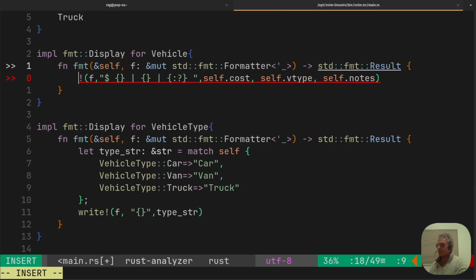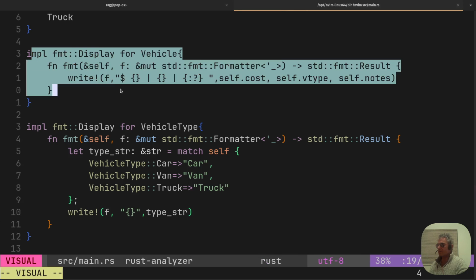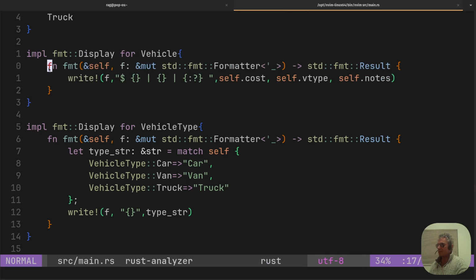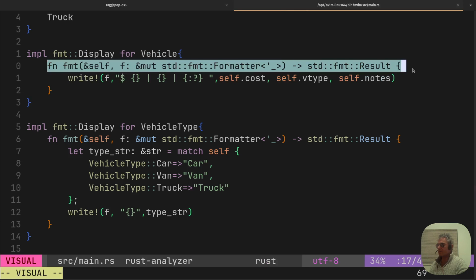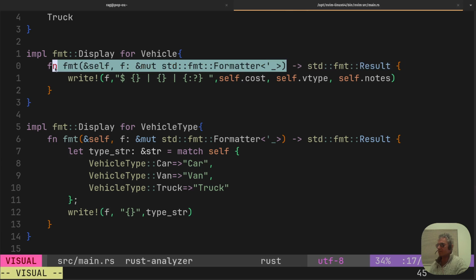So use the write macro, and if there's any way you can remember to use write with the Display impl, fmt Display for, and write. I don't know if I'd remember that from scratch. I'd have to type it every day if it was my full 40-hour a week job.